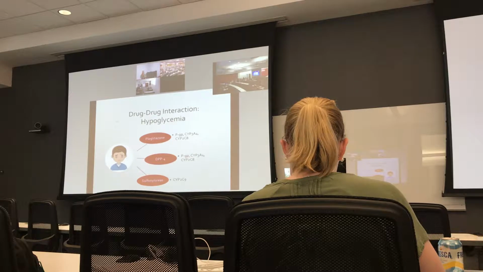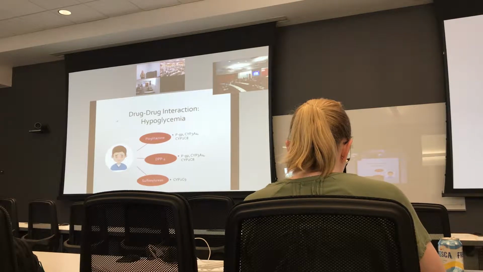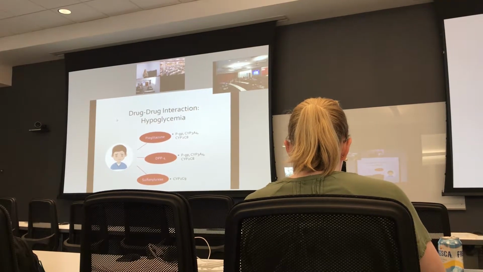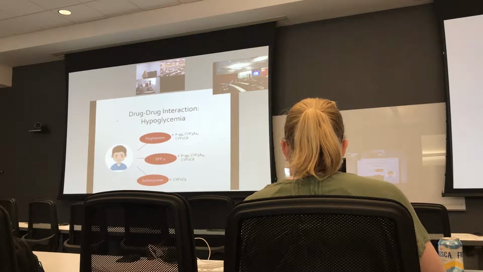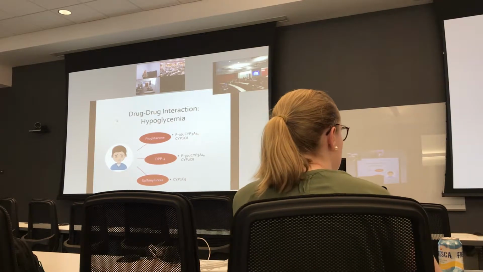Does that make sense? Same for DPP4s. DPP4s and pioglitazone typically go through the same enzymes, so that's also something to note. We can use those in combination with each other, technically, right? Although also fading, right? We typically don't use pioglitazone that much anymore, and we're starting to use less and less DPP4s. If you have them all in combination together, though, if you have pioglitazone and a DPP4 and more drugs that are interacting, that's where we really start to worry about that risk for hypoglycemia. Okay. So this is usually a combination thing, but can happen with particular drugs.